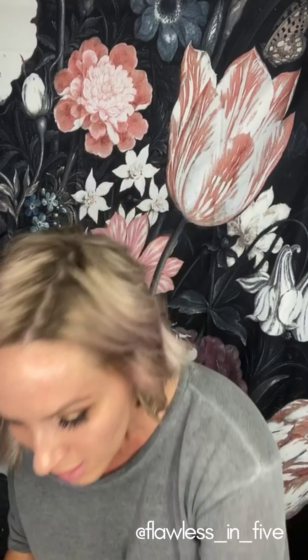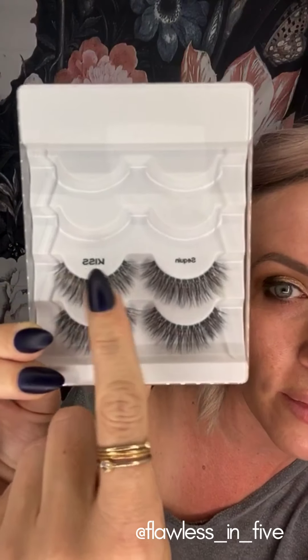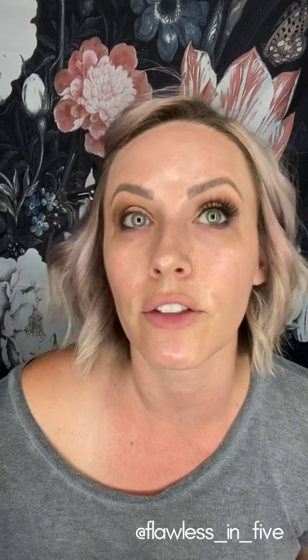Set the inner corner of the lash down and give it a little press — and that is how easy it is to use the Liner Bond. Lashes are on! These lashes are the Kiss brand — they say 'Sequin' on the box. They're really obnoxious and I love them. They're super lightweight and very comfortable, and they're cheap. So if you like to wear mascara on your falsies, this is a great brand to do that with because they're disposable — it's not like you're paying $40 for them.